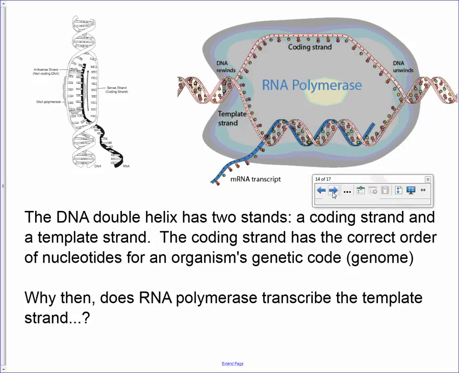One thing that's interesting to note, just to go into a little bit of a deeper level, is that when RNA polymerase copies this strand of DNA, it's actually going to transcribe the template strand, because the template strand is complementary to the coding strand, and the coding strand is complementary to the template strand. So this blue molecule of RNA is also going to be complementary to the template strand. So if this is complementary and this is complementary, that means that this is an exact copy of this. So really what you're getting is a copy of the coding strand, with the exception that thymine has uracil.